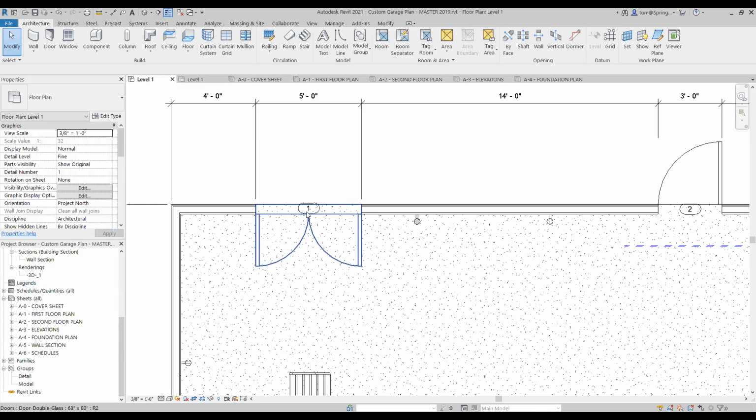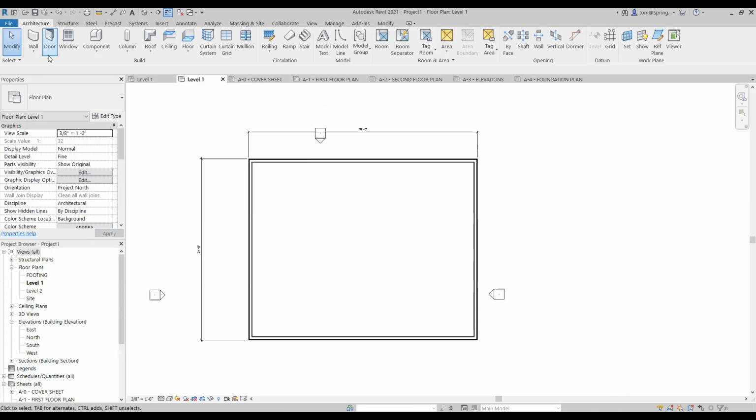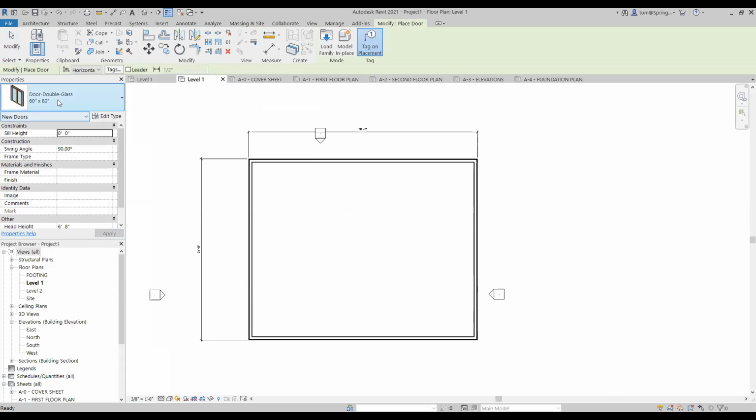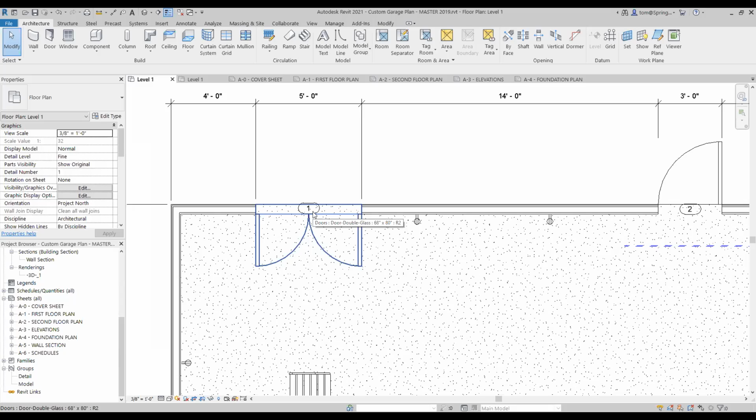This is door number 1. And this is 4 feet. So the edge to edge, it's 4 feet. If I take a look at that, it says doors double glass 68 by 80 inches. That's what I'm going to do here. So what I'm going to do here is to put the door in. I'll go up here and take a look at my doors. And doors double glass 60 by 80. That's what I wanted, right? I think that's right. Let me go back and make sure. Pretty sure that's what it is. 68 by 80. Okay, so it's got to be.